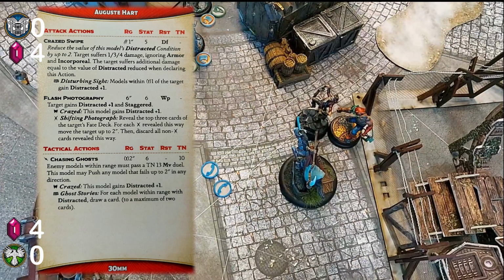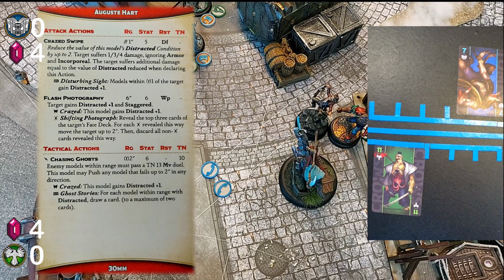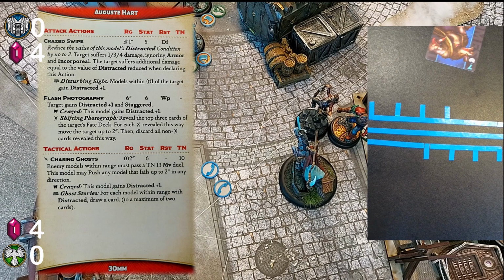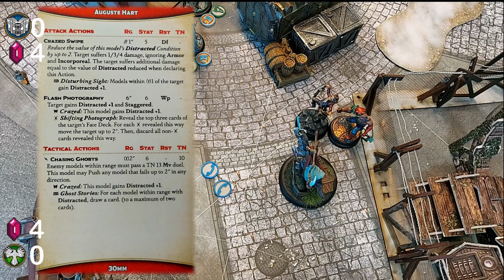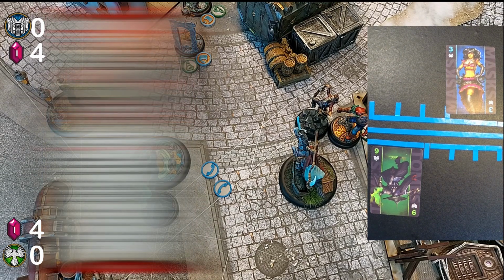First activation, round 2 for me, is August Hart. He goes in and charges Jaws. The attack draws 16 to 12, and the negative flip does 1 damage. Then he uses Flash Photography. We draw 15 to 8, so I succeed, and Jaws gets distracted +1 and staggered.